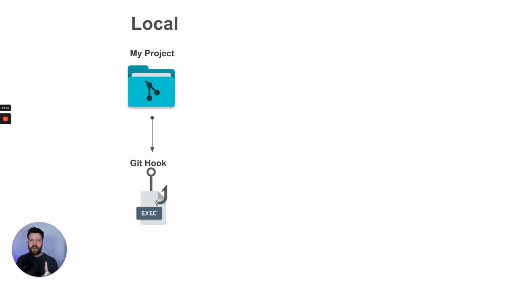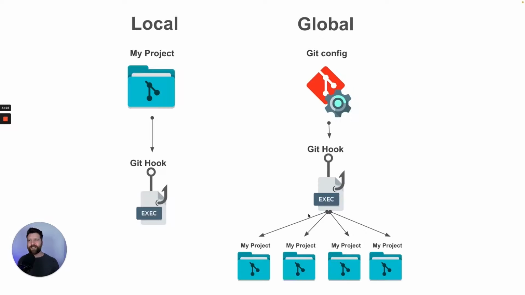Now, there's one more thing I want to talk about, and that is understanding the difference between a local and a global hook. Probably pretty self-explanatory. A local hook sits inside your repository. I'll show you exactly where it is in a minute. And this runs just on this repository, just this project. Nothing else is concerned. You can set up a global hook, and this means that it's going to run on all of your repositories. So just keep that in mind. And of course, there's lots of different ways to be able to do this, and I'm going to run you through the one that I prefer.